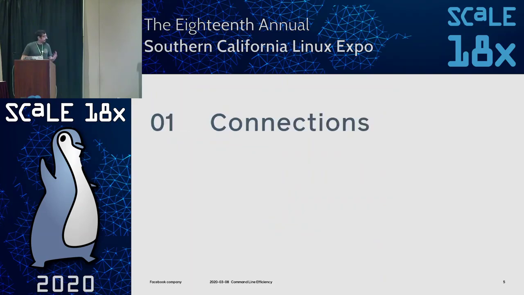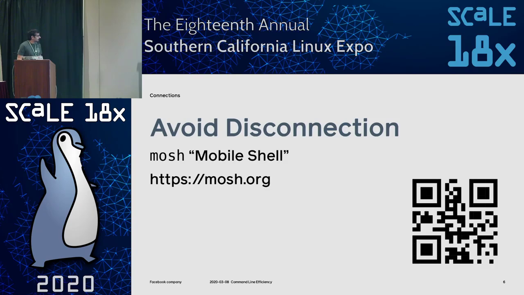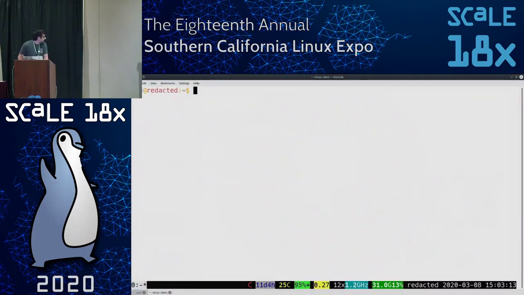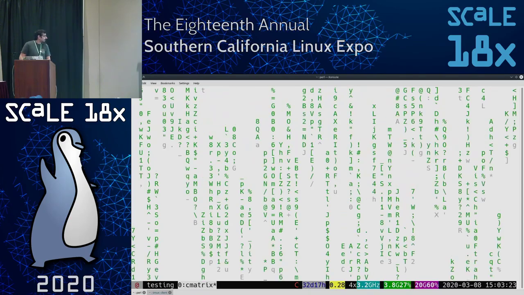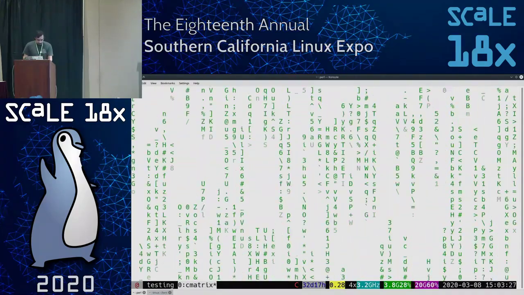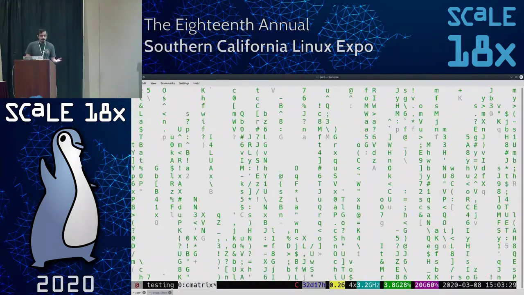So we connect to a lot of remote servers at Facebook. And one of the first things that we recommend to engineers is to use an alternative to basic SSH. So I have in my shell over here, I'm connected to a remote server. If I'm running some super important command on this remote server, and then I go and do something silly like, I don't know, suspend my laptop.